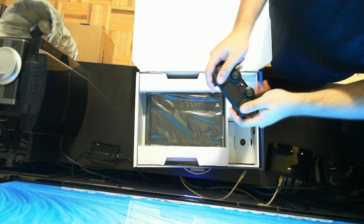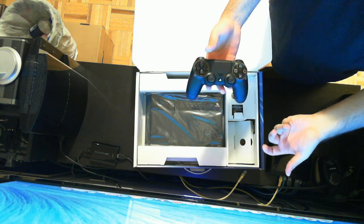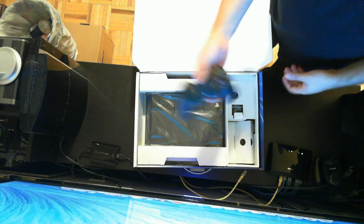Feels pretty solid. Feels like a good solid controller. Unlike the PS3 controller, that thing is garbage. But this looks pretty good.